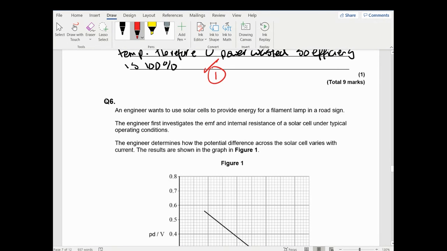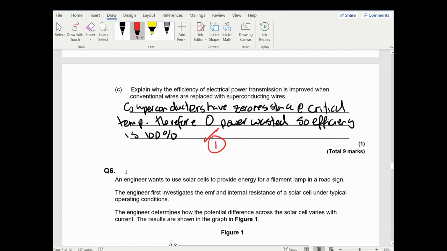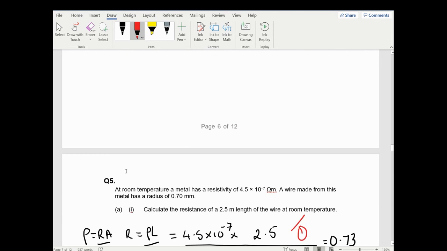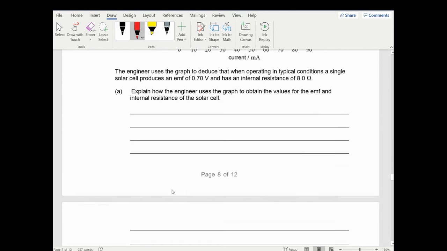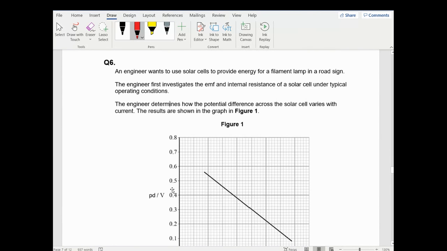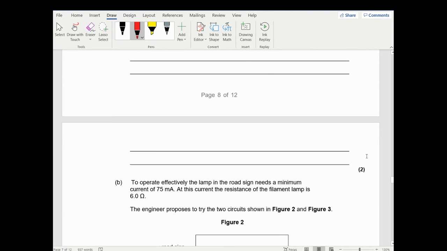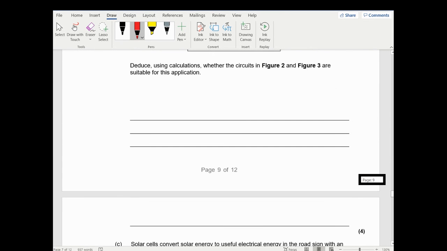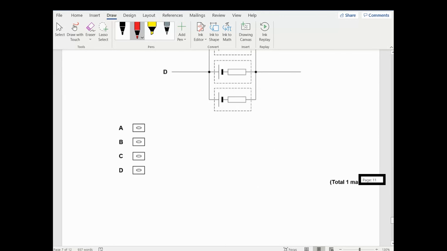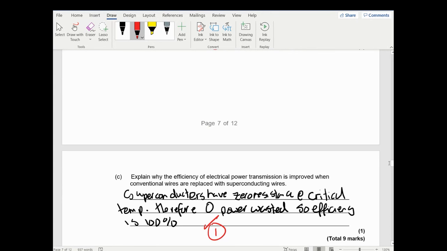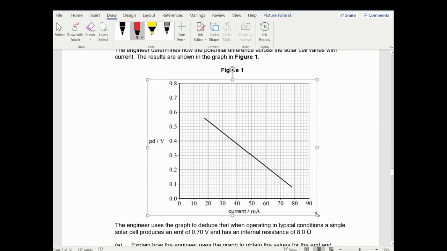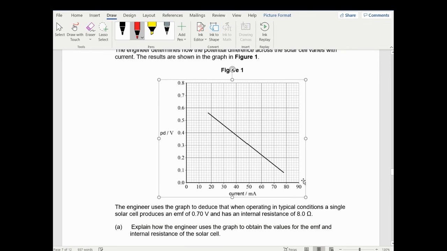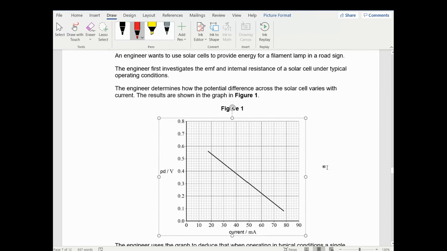Okay, so this is actually quite, again, I'm just using sort of tricky questions and showing you the kind of things the exam board can throw at you. So we've got question 6 and question 7. 7's a multiple choice, but I'm going to be doing question 6. This is actually a question from a paper 2. It's quite a mean question again, and I'm showing you these mean questions.